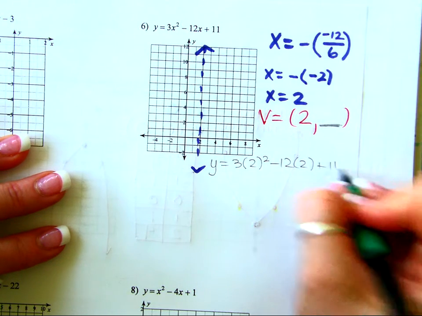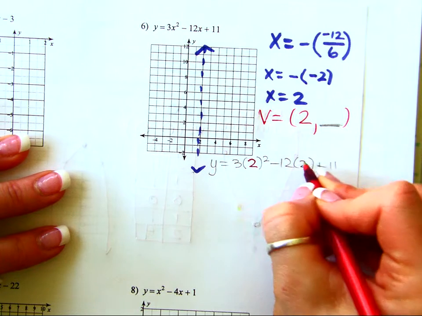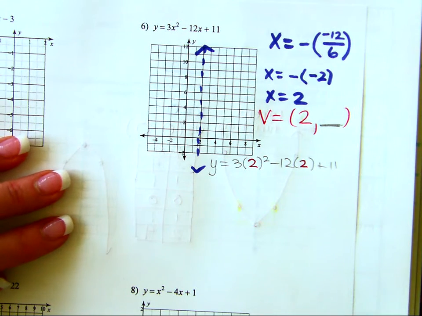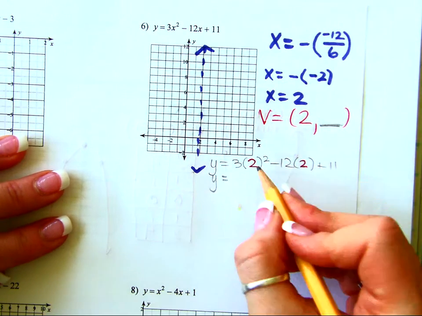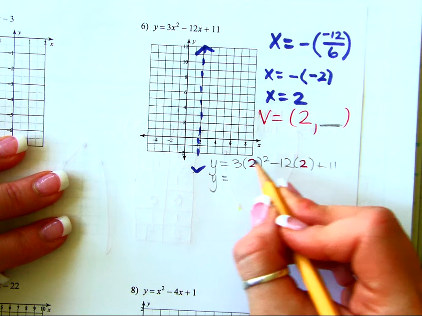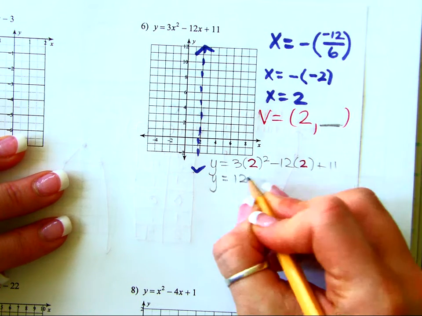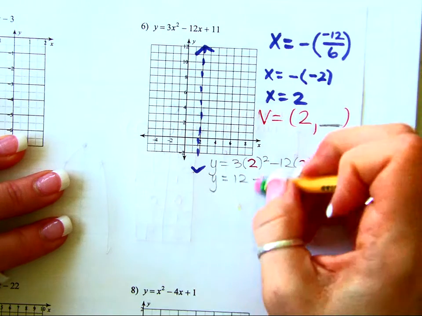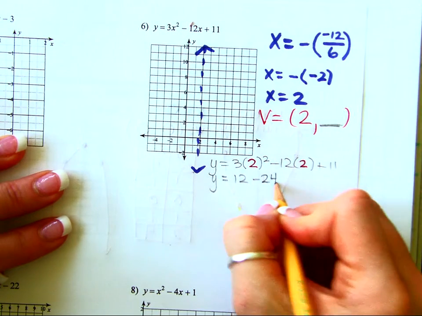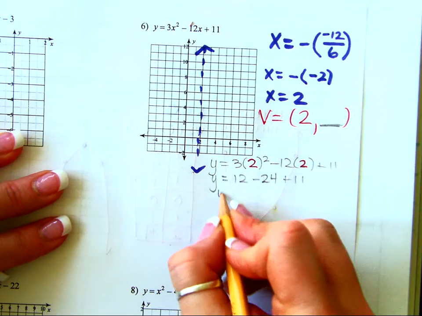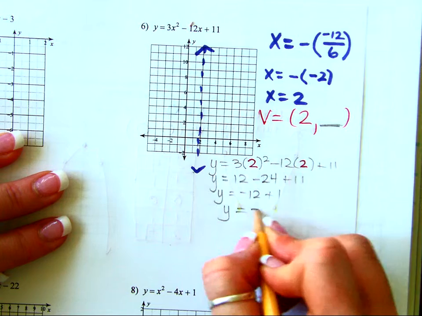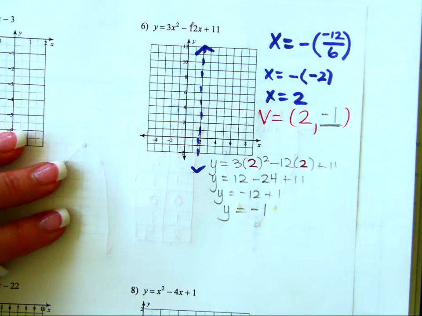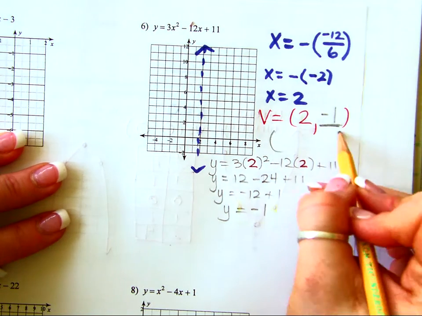Okay, so that's going to give me y equals 3 times 2 squared minus 12 times 2 plus 11. And maybe to get you to kind of see, for those of you who like that color aspect of it, you just put that 2 in for x. You got a little bit of calculation. Be careful on it. Don't do 3 times 2, because that would be breaking operations. 4 times 3. -12 times 2 is -24. Plus 11. Okay, so this is -12 plus 11. Okay, got my vertex.